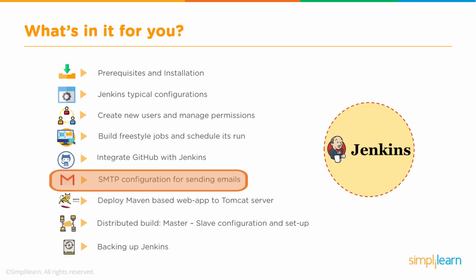Sending out emails is a very important configuration of Jenkins or any other continuous integration server for that matter. Whenever there are notifications to be sent out, whether a build going bad, a build being good, or a build being propagated to some environment, in all these scenarios you would need the continuous integration server to be sending out notifications. So I will get into a little bit of detail on how to configure Jenkins for sending out emails.